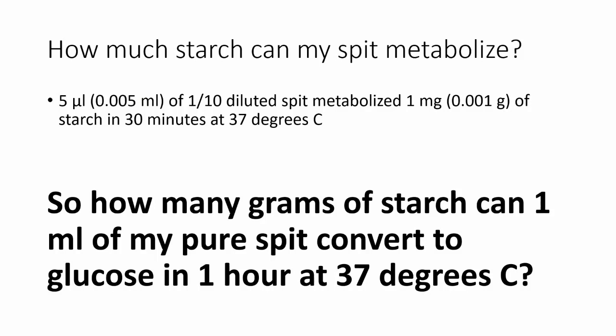So what I want you to do is take a moment, do some math, and tell me how many grams of starch can 1 milliliter of my pure spit convert to glucose in 1 hour at 37 degrees Celsius. So take a minute, pause the video, do some math, and then come back.